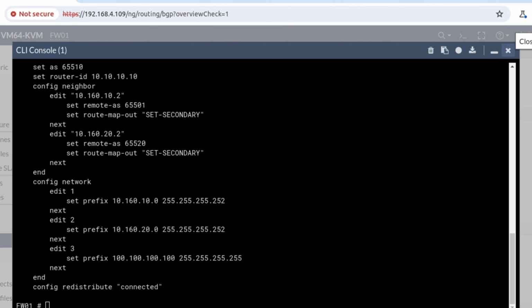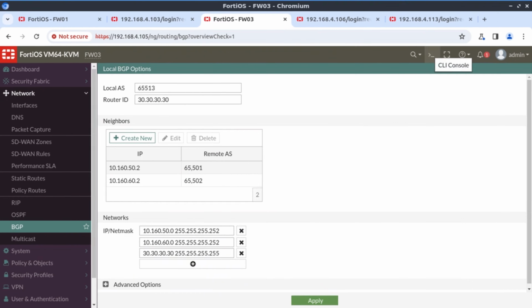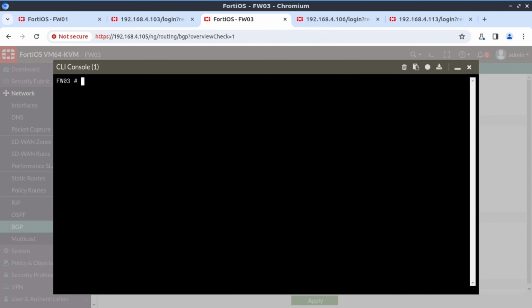Let's have a look at firewall 3 and see if firewall 3 has learned anything about this network. I'm on firewall 3 now. Get router info BGP network 100.100.100.100.